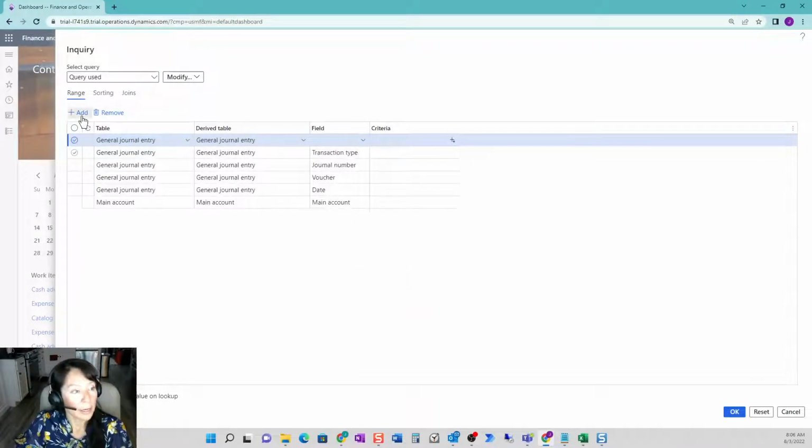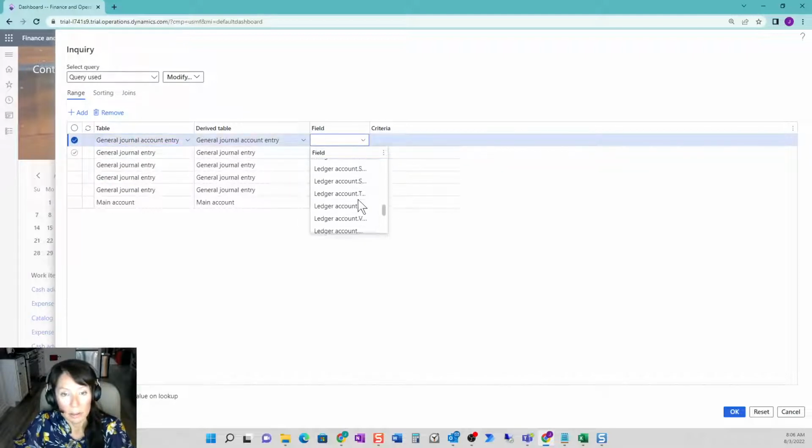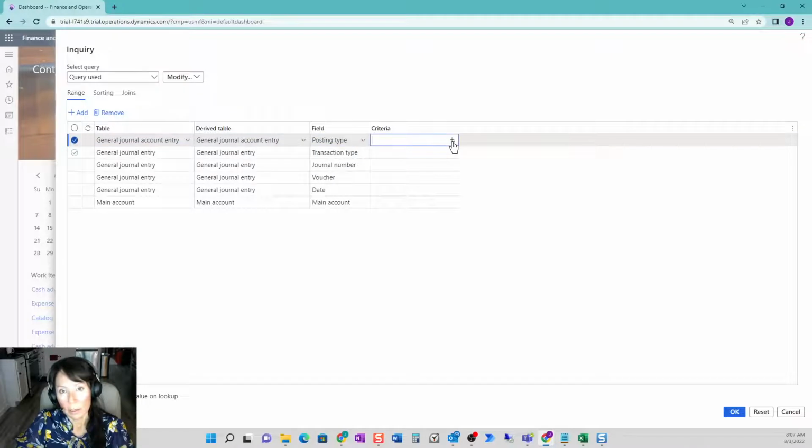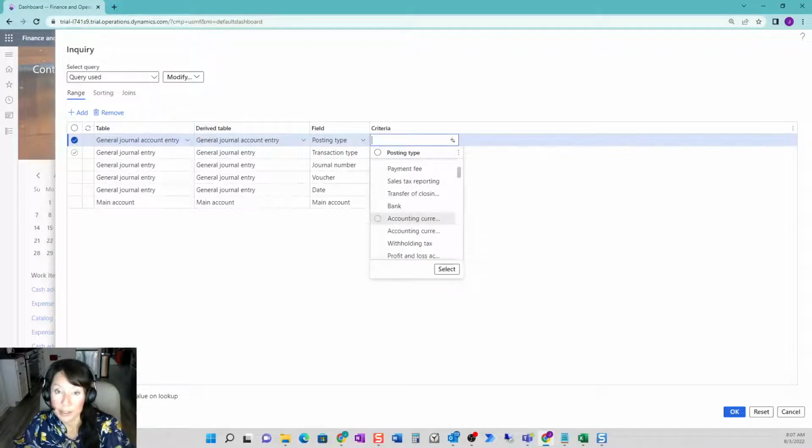And then we're going to go ahead and add in posting type. I find posting type has a lot of benefit as well. It's very common to get questions from your team that say, what posting type is this?